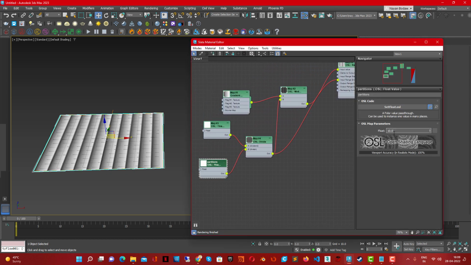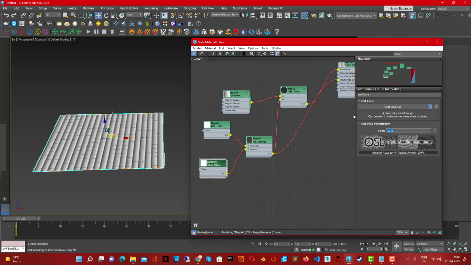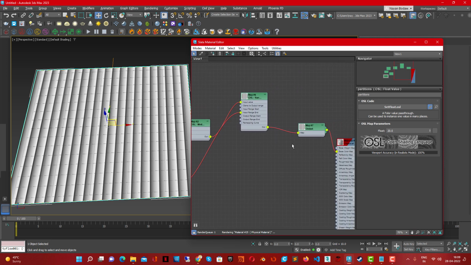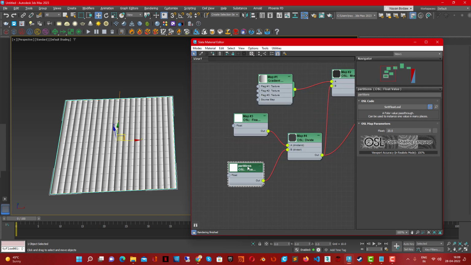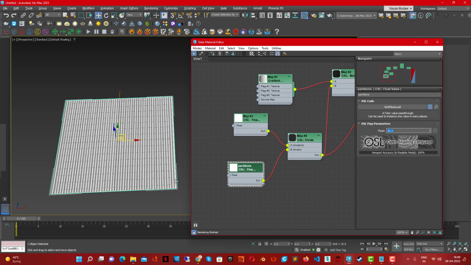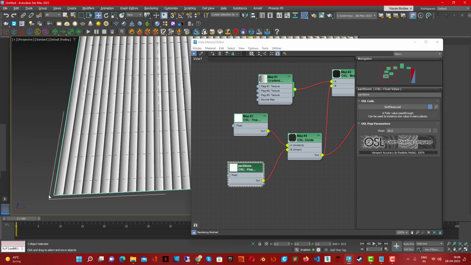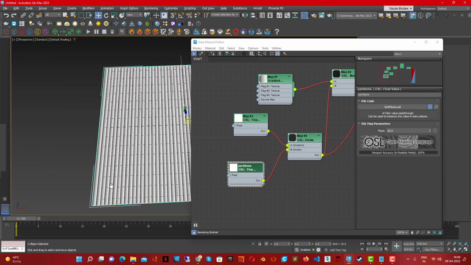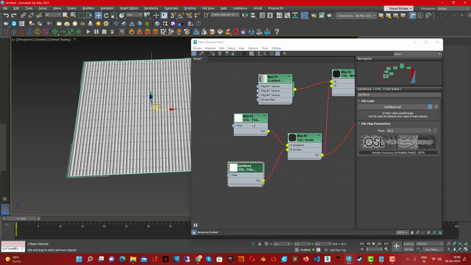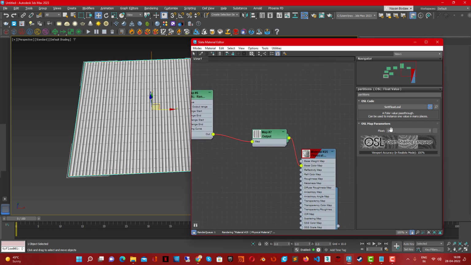If I want more partition, I just go 20 and I get more partitions. There is no gradient ramp or anything like that to create those flags and create different partitions. This is the most procedural way you can do. If I want more partition, I can go 50 and I get 50 partitions. And all these 50 partitions are from 0 to 1, 0 to 1, 0 to 1. Now, what else can we do?